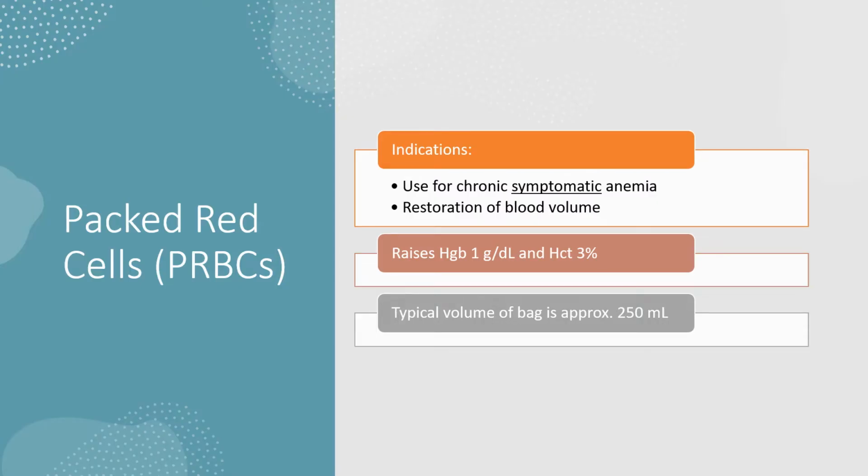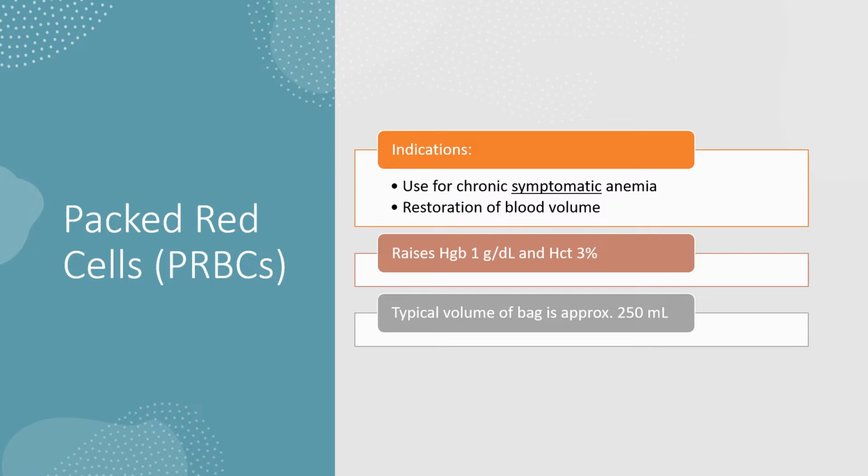Now we're going to discuss the indications and the key considerations while administering different blood components one by one. First is the RBCs, red blood cells. In the clinical setting, you will hear packed red blood cells. These are used to treat hemorrhage and to improve oxygen delivery to the tissues.